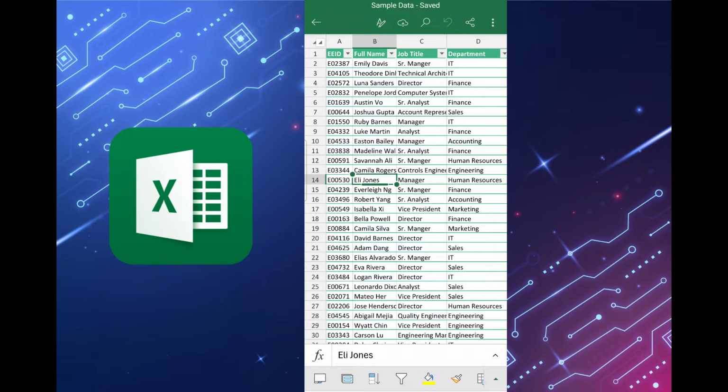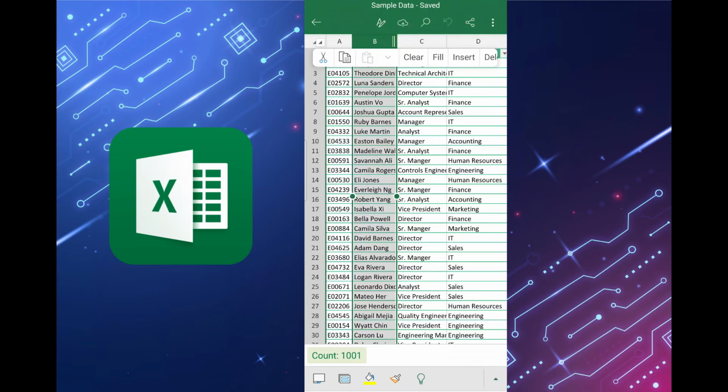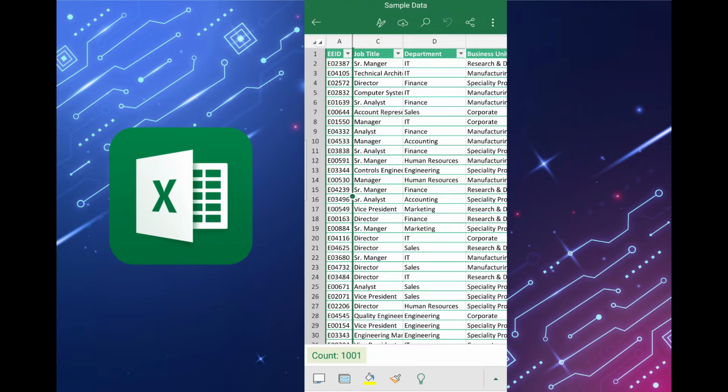It's pretty easy to hide a column in the mobile version of Excel. For example, let's hide column B. Tap on the letter B to select a column and a context menu appears, with copy, paste and so on buttons. Scroll this menu to the left to the hide button. Now tap on the hide button and column B disappears.